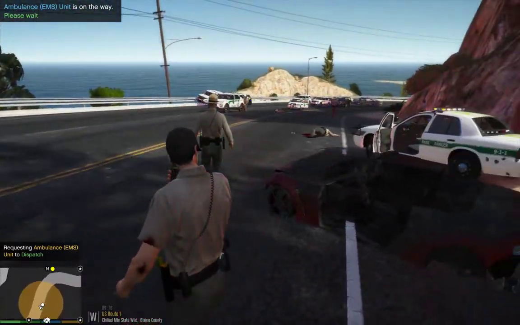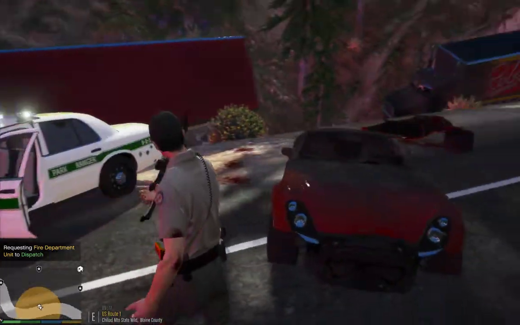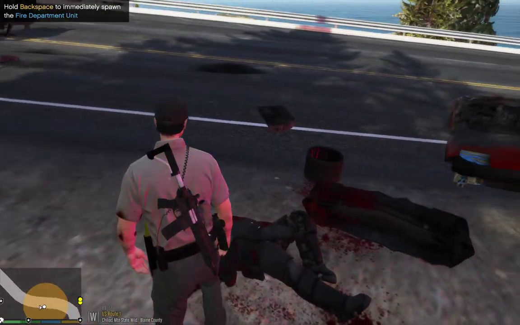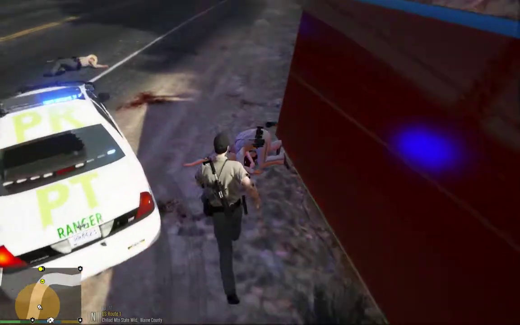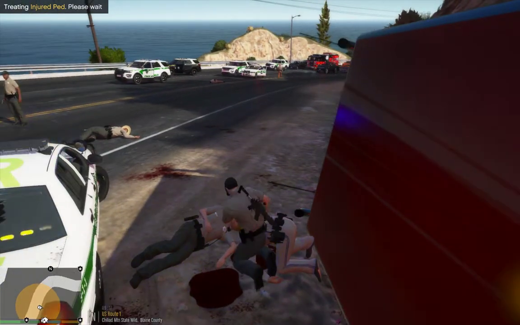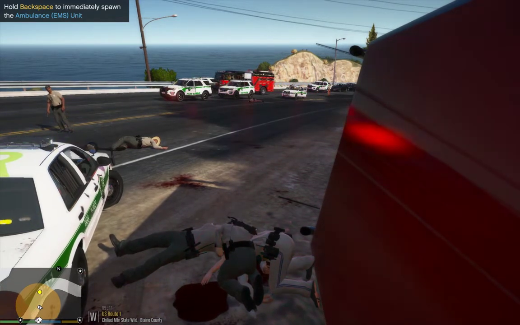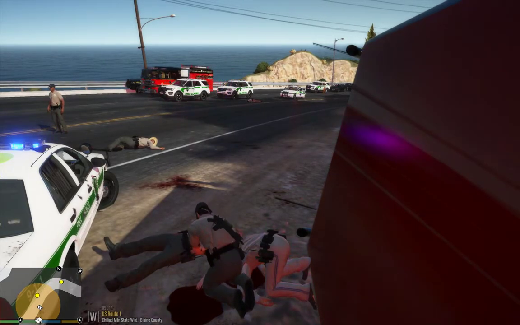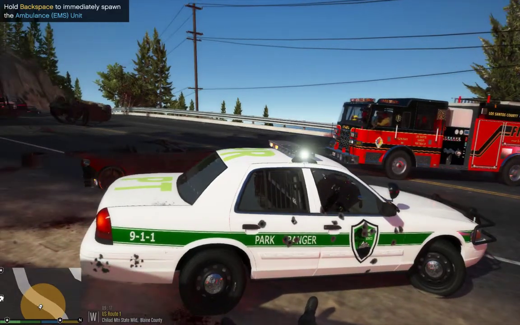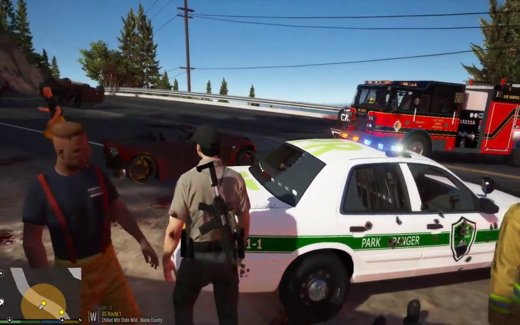Ambulance, assistance required in the Chiliad Mountain State Wilderness. Fire truck, assistance required on Great Ocean Highway. Let's tend to our officers first. Okay, Los Santos County Fire Unit showing up for some reason.